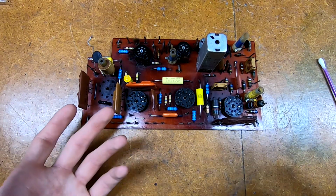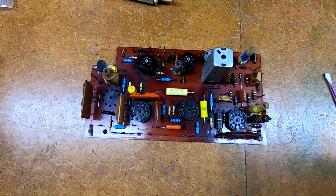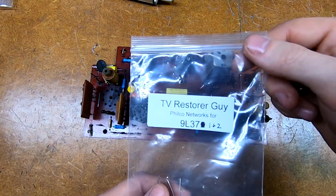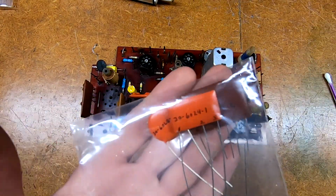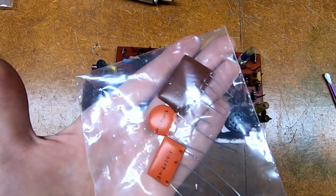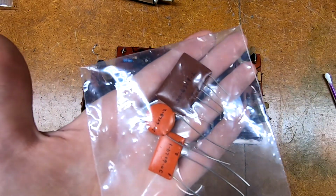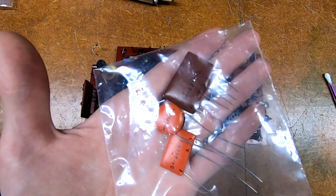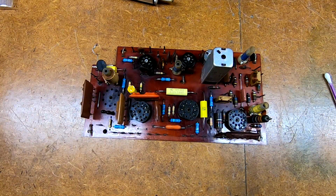So that's not impossible to do. Plenty of people have done it. But there's a gentleman on the internet, TV Restorer guy, that does nothing but make and sell reproduction couplets for all Predictas. All you need is the run of your chassis, or the particular board that you're working on. Go online, and for 50 bucks you can get a full set of the ones specific to your set. And he's got a breakdown of all the couplet numbers that are included with each kit.